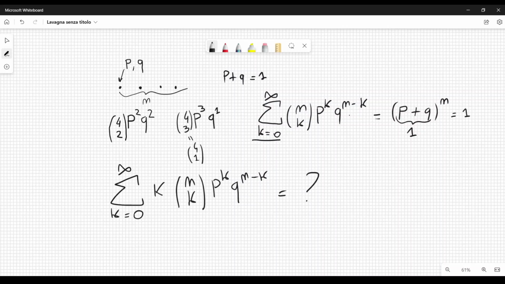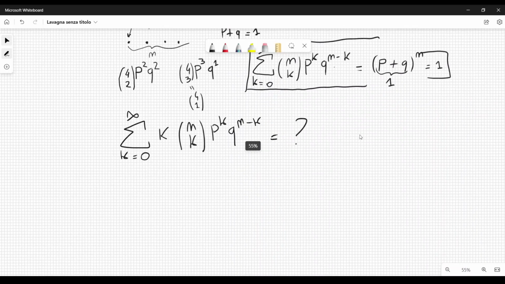We will calculate it from this equation here, where the distribution, when we sum over all values, we get the value 1. So we have to take the derivative on both sides of this equation, here and here, with respect to the variable p. If we take the derivative with respect to the variable p, on the left, I will get, so first I will have to take the derivative of this term, p to the k, but also remember that q is equal to 1 minus p, so I also have to take a chain rule there.